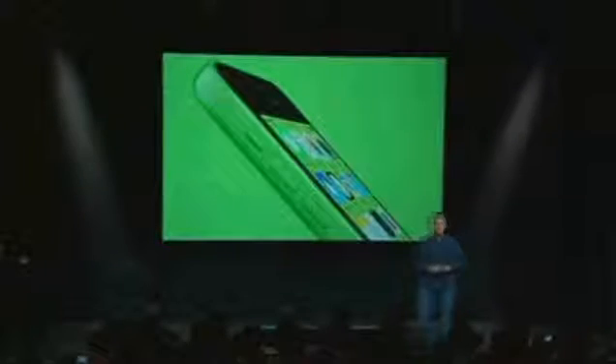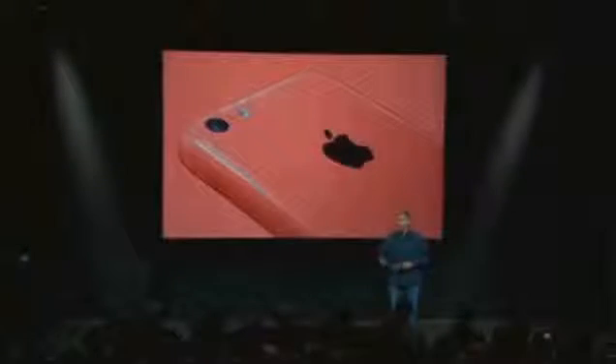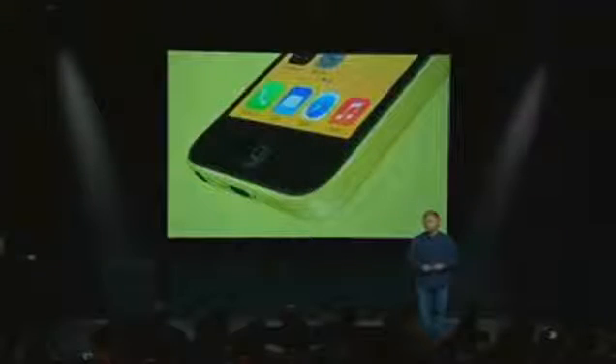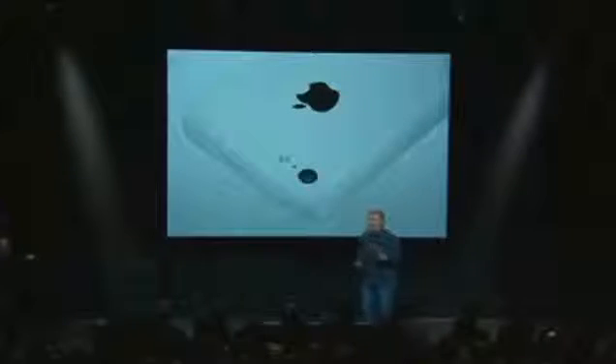This is iPhone 5C, and it's really stunning. Incredible new color design. It delivers on color throughout the product — every detail, the volume buttons, the switches. The entire back and sides are made from a single part, and the front is one glass multi-touch surface. As close as you look, you won't see seams or part lines or joins. It's absolutely gorgeous.